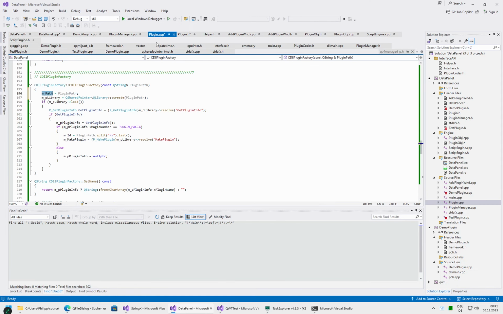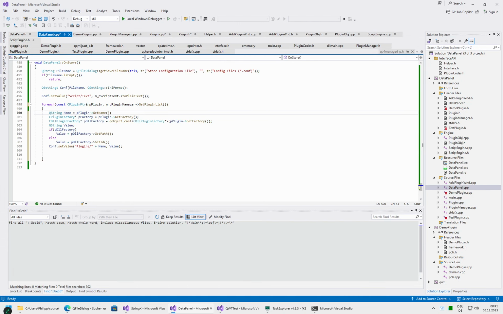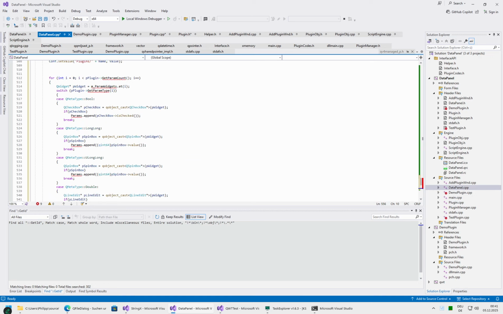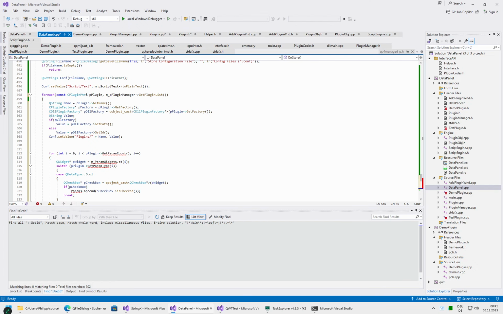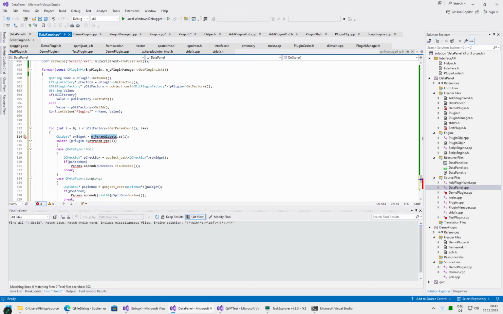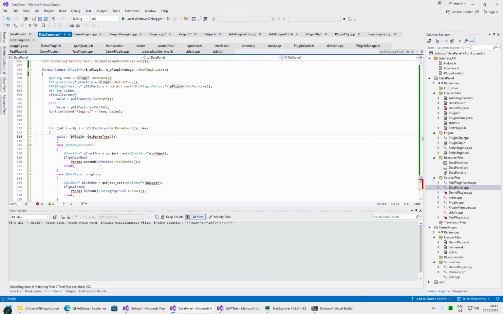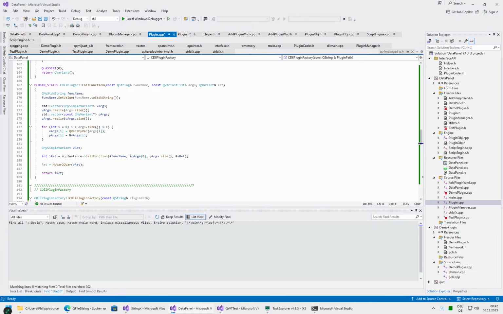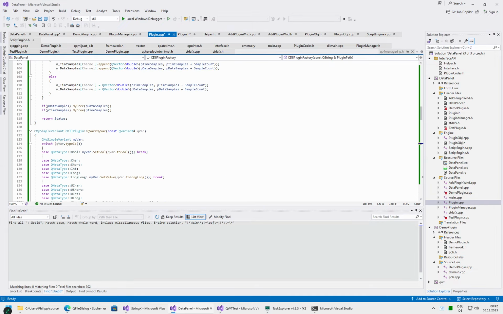Data panel. So we have our plugin, but this is not plugin, this should be factory. Okay, this we don't need. Factory, param type. Didn't we have something for this already? Call function.